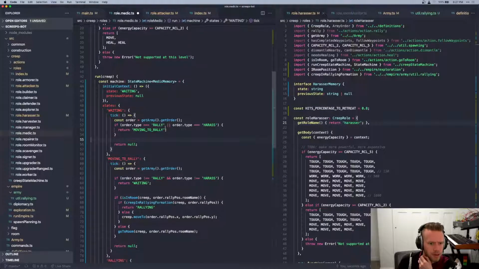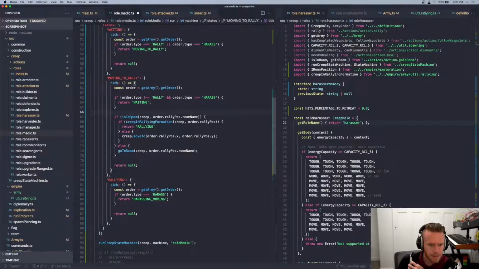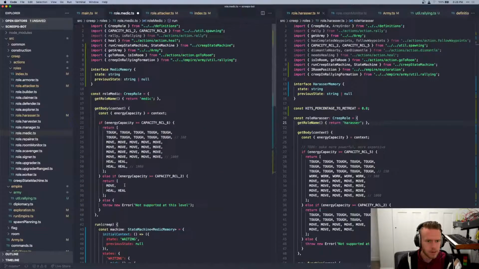So our medic role then, it's going to start by waiting. Then it'll say, oh, I need to move to rally. It'll go to the room, get into the rallying formation. Okay, then right here we're going to say healing. And this is the part where we can just put this here for now. We've already got that kind of abstracted. Okay. So sweet, we've made a bunch of changes.